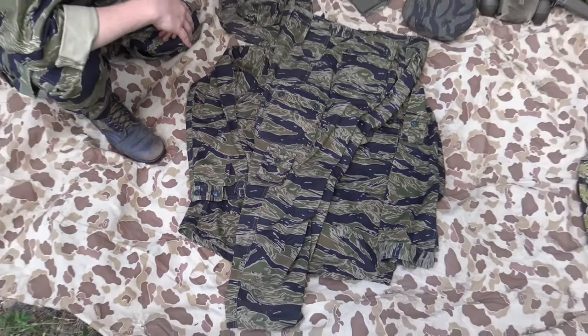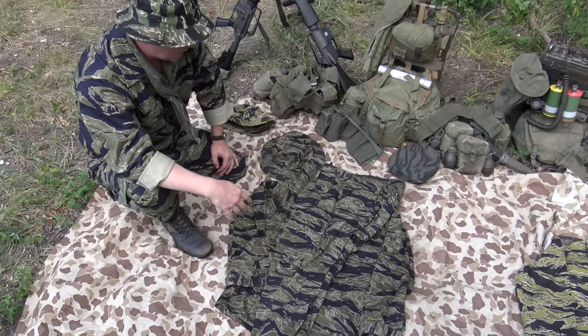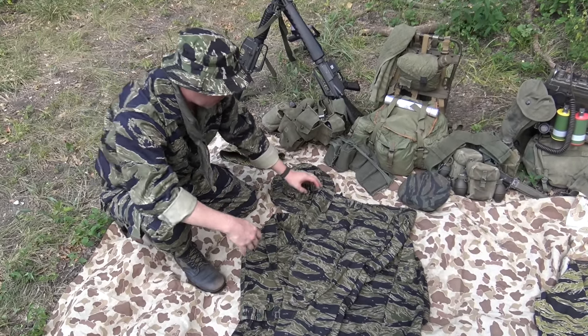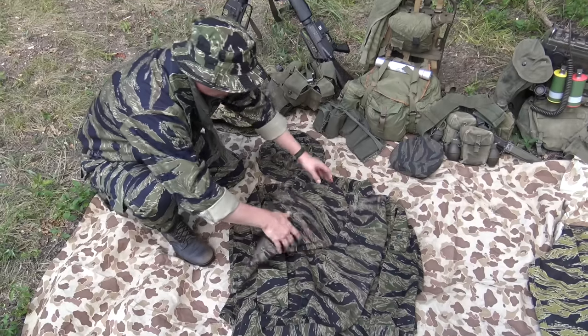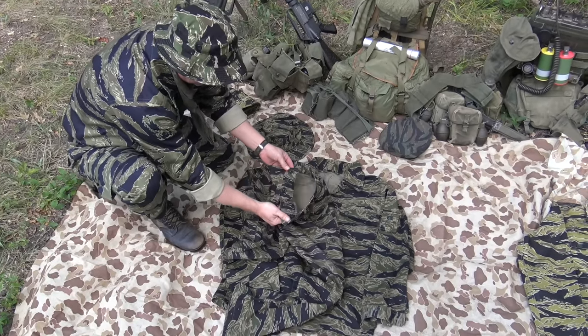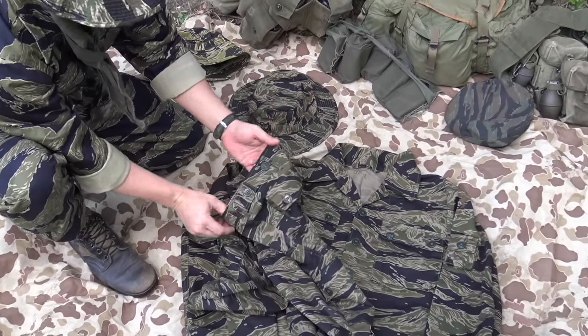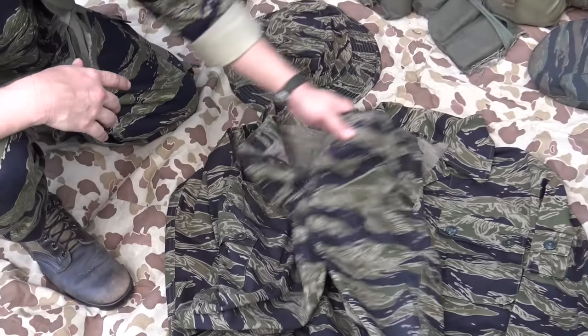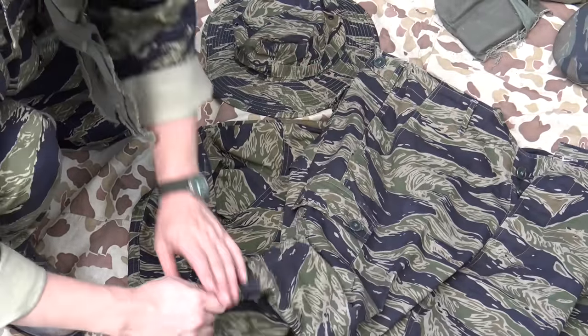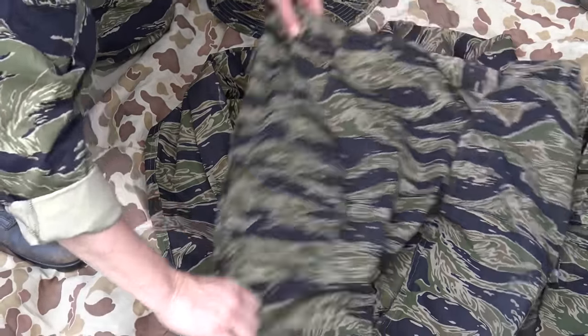This is specific to this cut. They could come in different cuts, and the different cuts obviously were sewn together differently, but that's how these were made. These are a button fly, but you can also find examples that are a zipper fly, and these have a waist tab adjustment. And you can also find examples without the waist tab adjustments, just depending on what the cut of the uniform happens to be.